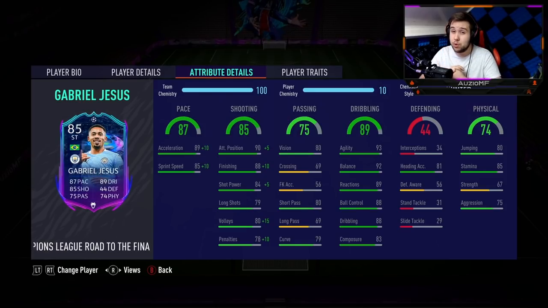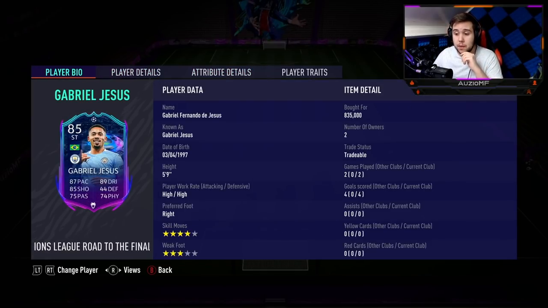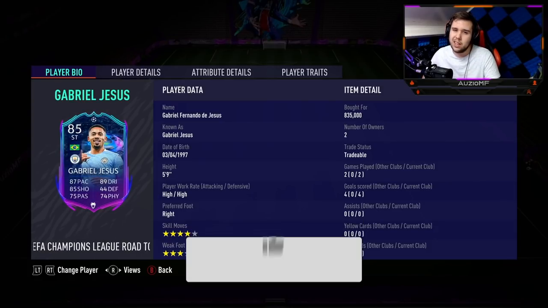Huge things need to be improved in this card, 100%. The dribbling needs to be improved. The weak foot, hopefully EA decide they want to give him an upgrade, because if he does, it'll be interesting to see, let's just say that. Passing definitely needs a bit of upgrading, but that's pretty much it. I feel like the 3-star weak foot is by far the thing that lets him down, hands down. Like, he's not worth 830k, let's all be honest.